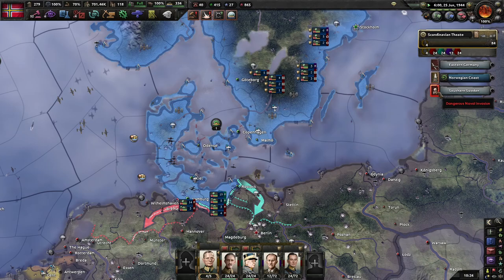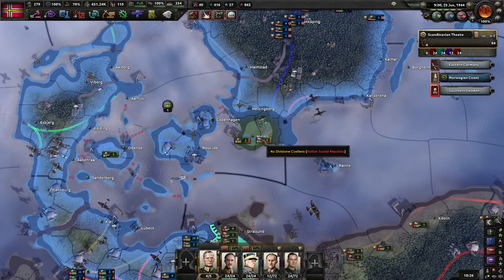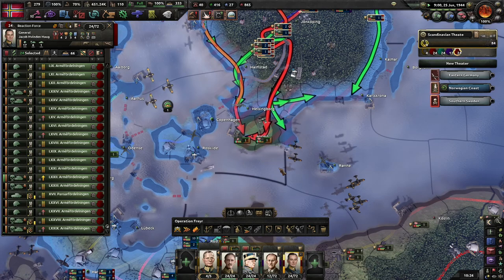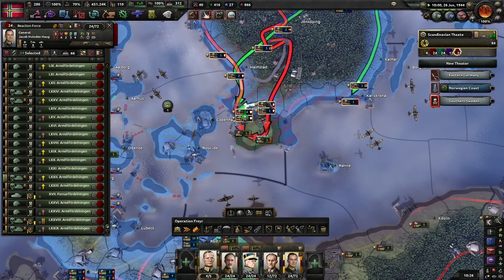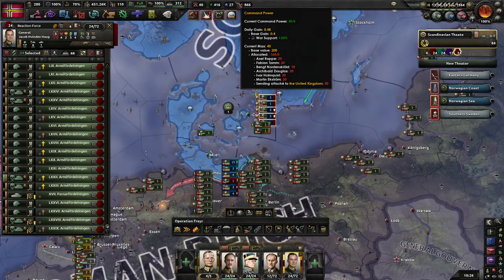Oh, another naval invasion of southern Sweden. Who is it this time? The Italians. Again. Like, come on, guys. Send more than two divisions. Of course, the only reason they're even bothering is we don't have any troops here to safeguard that region.